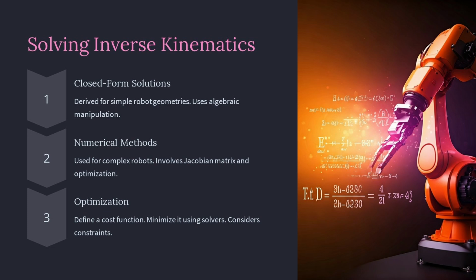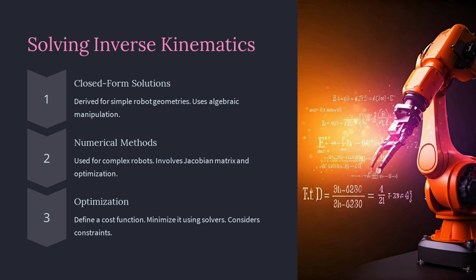Third, the equations are nonlinear, involving sine and cosine functions of sums of angles, and cannot generally be solved by simple algebraic manipulation except in very special cases. For certain simple robot geometries, we can derive closed-form solutions. Returning to our planar two-link arm example, imagine two straight segments of length L1 and L2 connected by two rotating joints. The first joint is at the base and the second joint attaches the second segment to the first. The end effector is at the tip of the second segment.